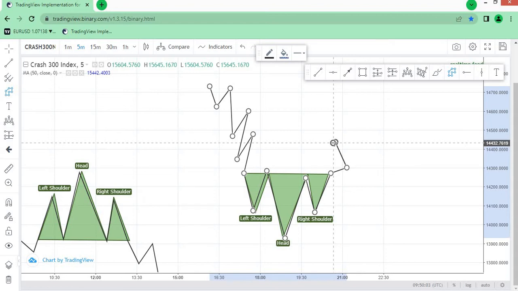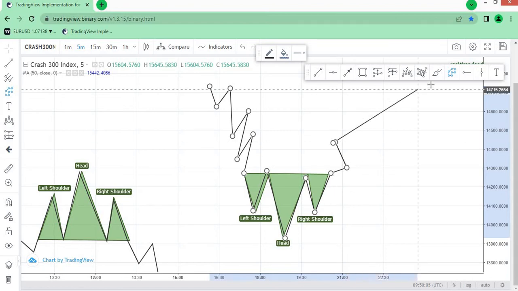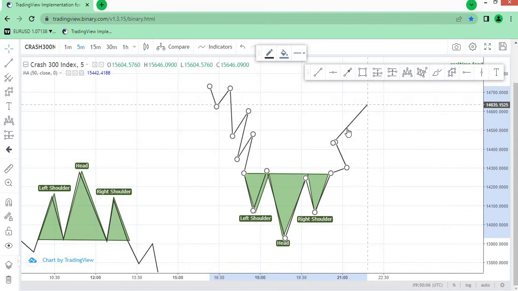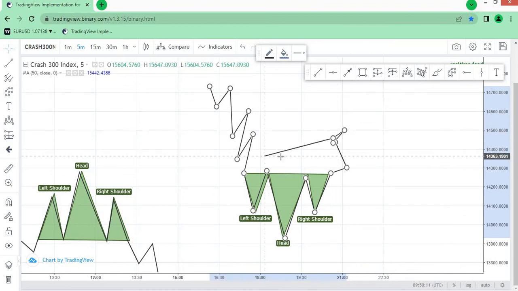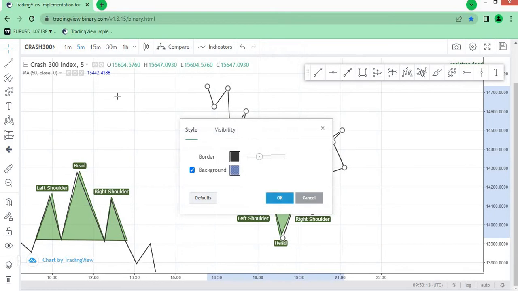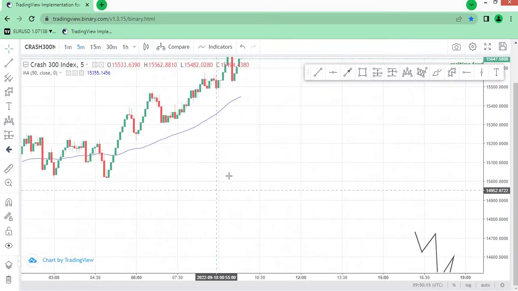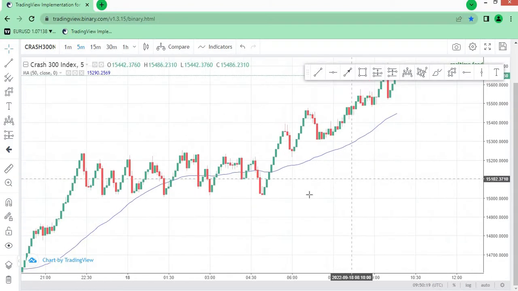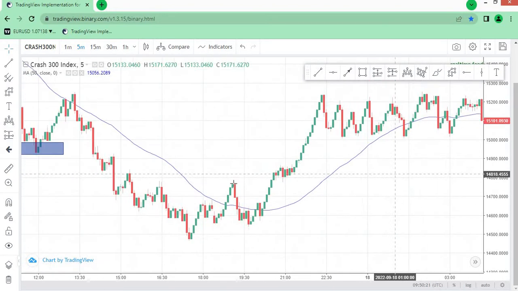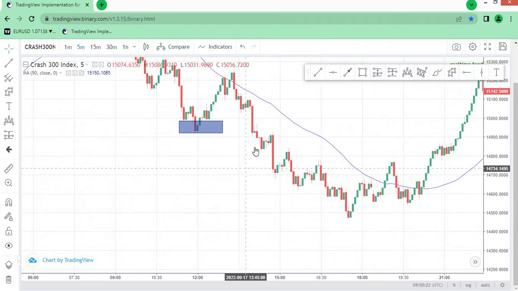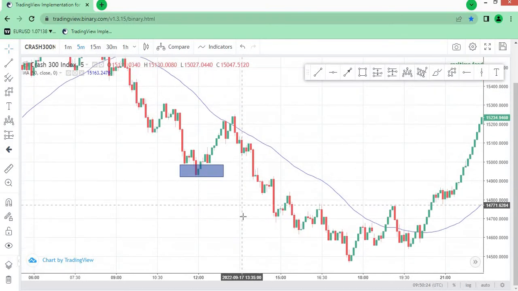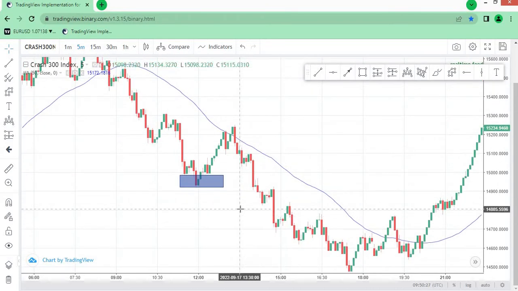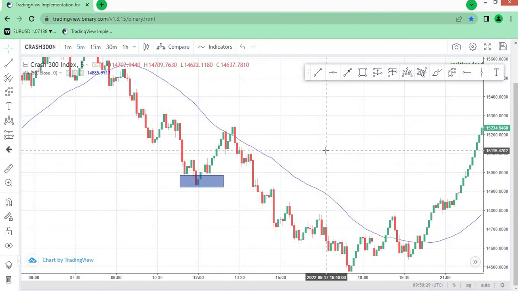Now let me now move to the chart to show you guys how you can make use of this strategy effectively to trade on boom and crash, guys. Now let's use Crash 300 to do a live example of this strategy, guys. Now I've already spotted the area, guys, to make this video not too long and very short, so that you guys will have a better idea about the strategy, guys.